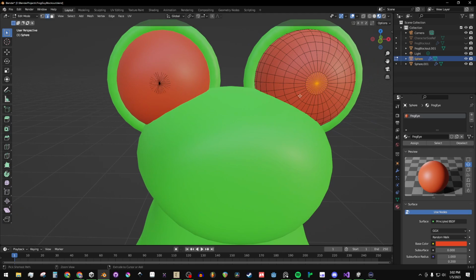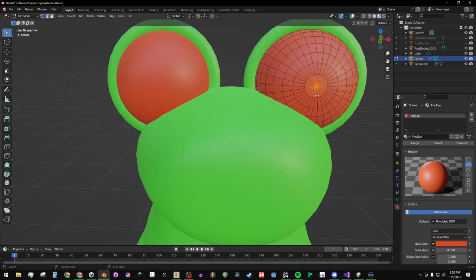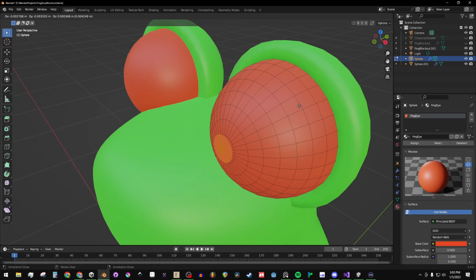Yeah, he is kind of like the frog from Rainforest Cafe. All right.